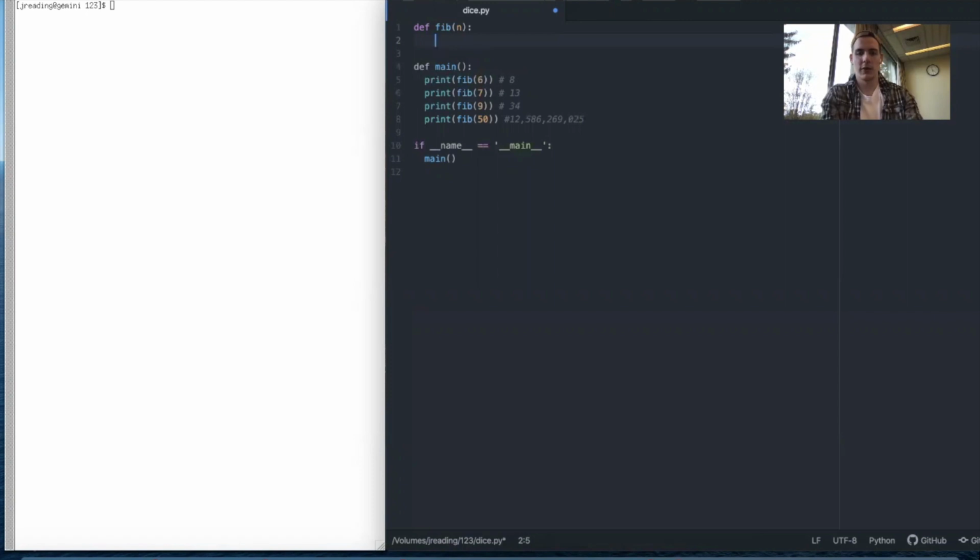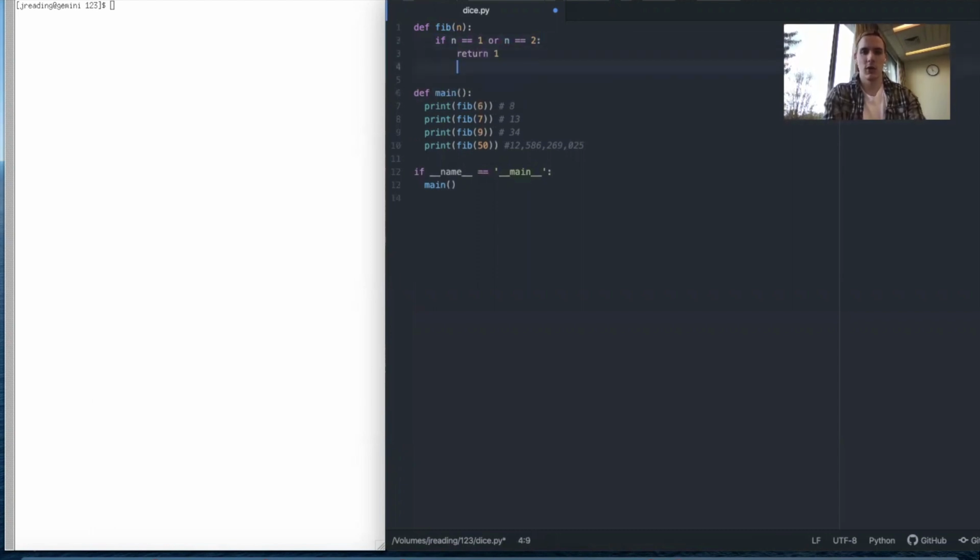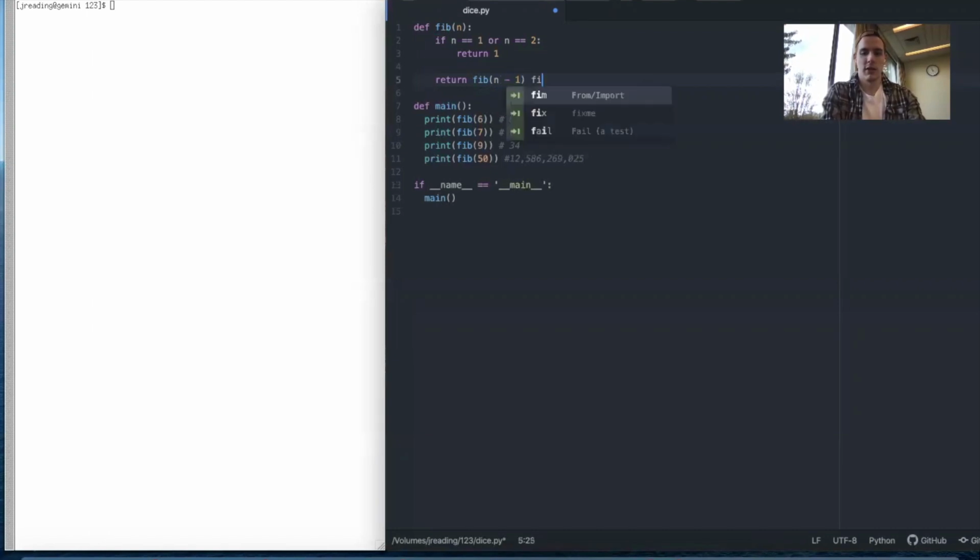Anyways, to code our fib function, we know we have to establish the base cases, and those are if n is 1 or 2, and in that case, we just return 1. And outside of that, we just return the Fibonacci number of the value 1 before, plus the Fibonacci number of the value 2 before.